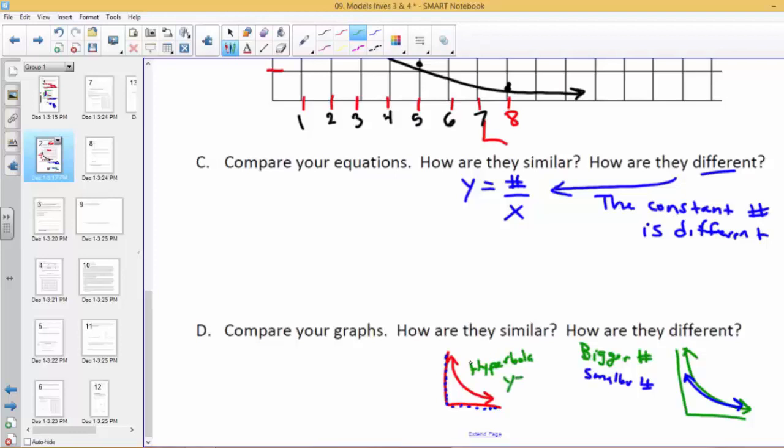Remember those asymptotes. Remember the inverse doesn't touch. I'll give you one more little word, and that word is hyperbola. Whenever you have y equals something divided by x, this signals that you're going to have a hyperbola. And if you have a table and you're wondering if it's going to be this, I'll give you a table actually. How's that?